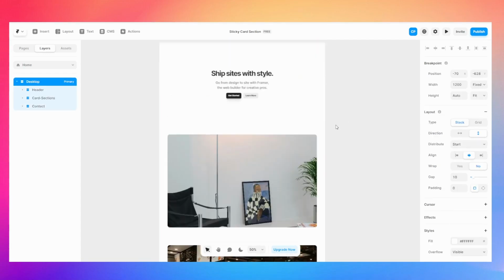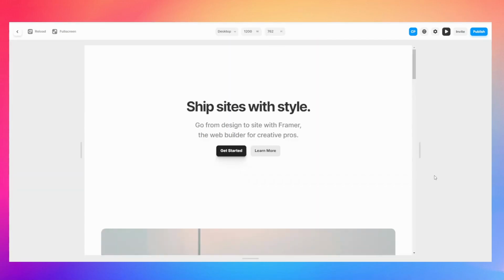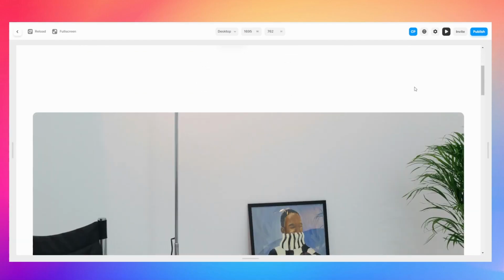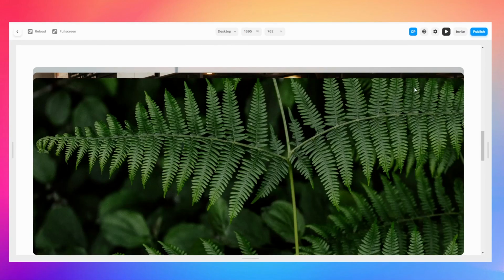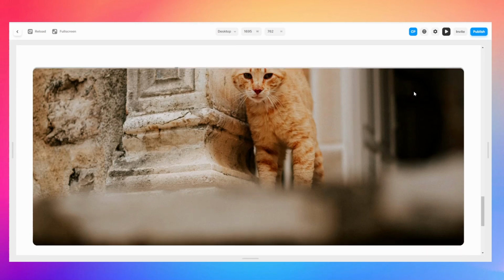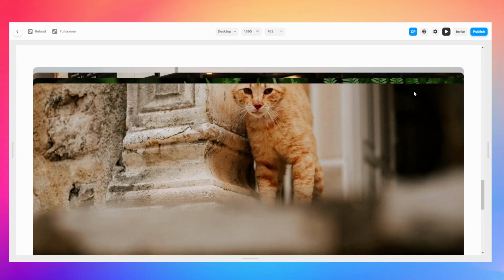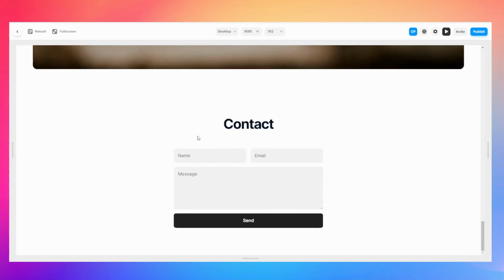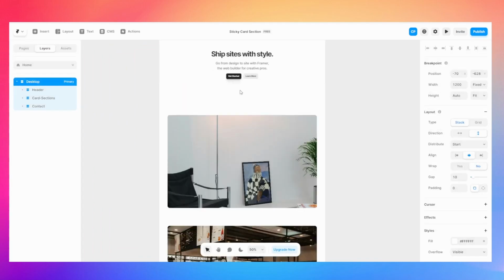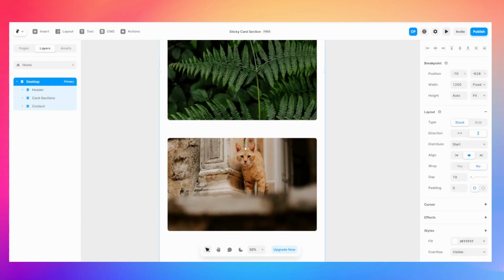Let's click on preview element, and then I'm going to try here, and then the first element, the second, the third, the fourth, and then it just waits for some amount of time, and then it goes to the contact section. Yeah, this looks really nice, but I wanted to make this even better.